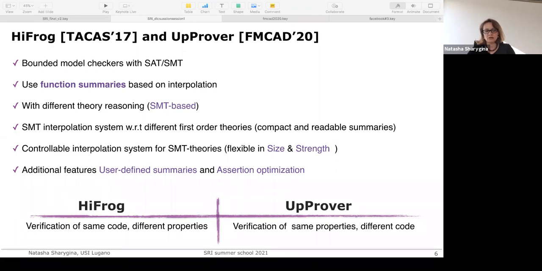So our infrastructure allows us to do adjustments and to start from some lazy encoding, something which may not be as precise as we would want, but which is relatively cheap computationally. And then if it proves to be not the right level of encoding, it could be adjusted by appropriate theory refinements. It's one of the technologies we have. And these theory refinements are actually done locally, only for the parts of the system where it's most appropriate. And this localization is enforced by the use of our summaries.